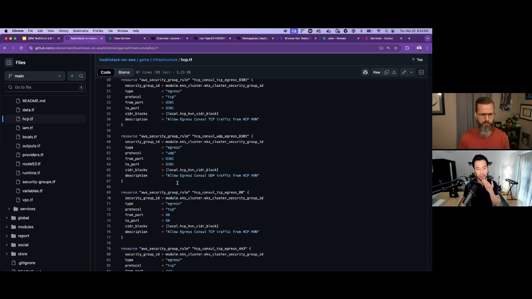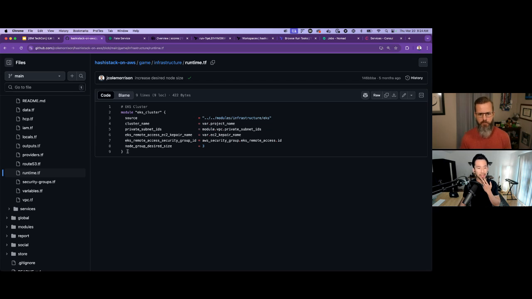Well, in the case of that, that's a lot of extra code to write, and it's a lot of room for error, but we can use something called modules. Let's actually see how this game environment uses that. And we'll see here within about 8 lines, they've got their entire Kubernetes runtime up and ready to go, Kyle. So what do you think of that?